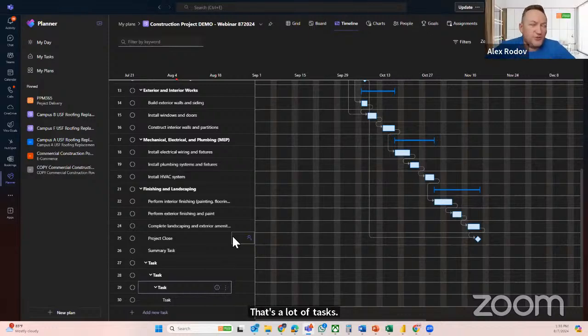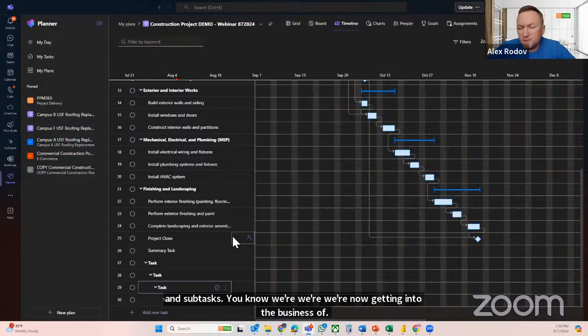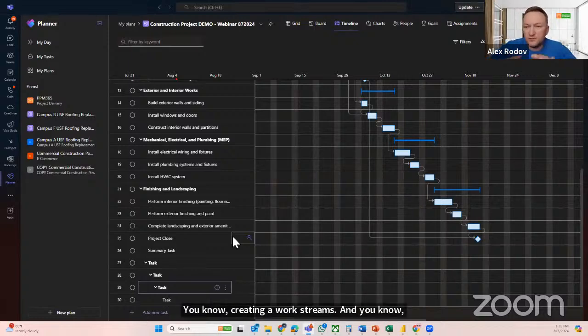If these projects are getting this complex, with thousands of tasks and subtasks, we're now getting into the business of creating work streams and programs, where we're splitting the work into work streams and trying to manage these pieces of work.